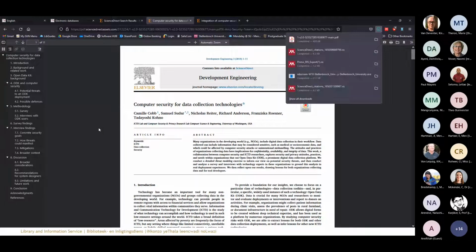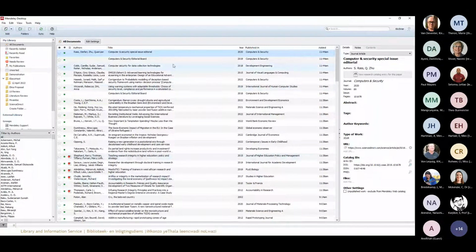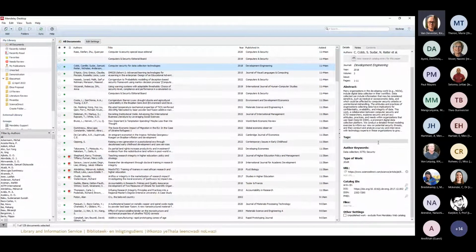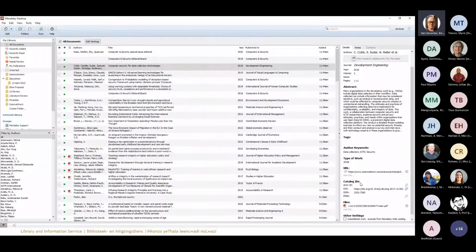And then we go back to Mendeley. Let's look for the COB file. Right at the bottom, you'll see there's a Files tab, and just below it, you click on that little grayed out Add File option. Okay, and you go to Downloads. If you're not at Downloads already, you select the correct PDF, and you say Open, and it is now attached.